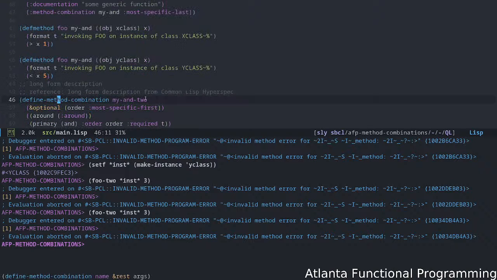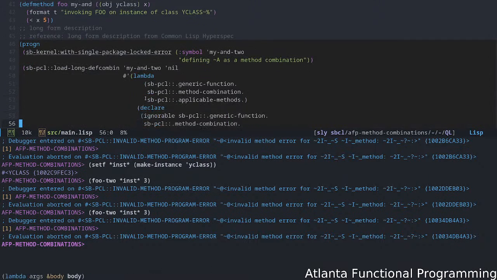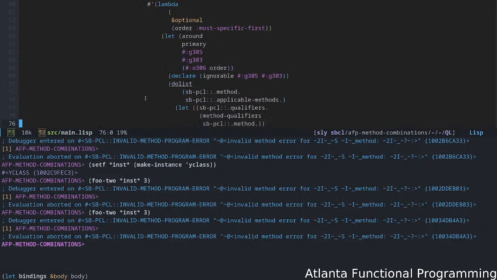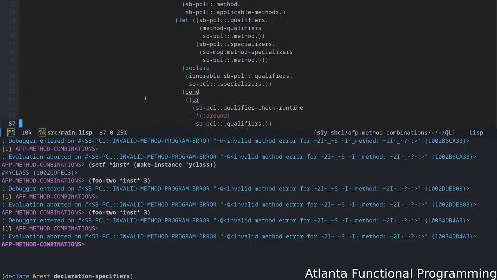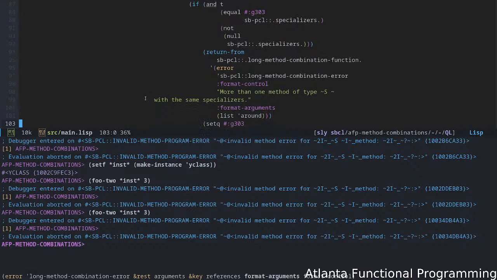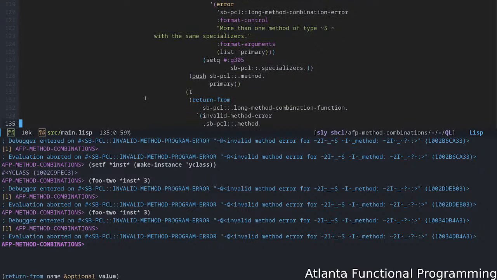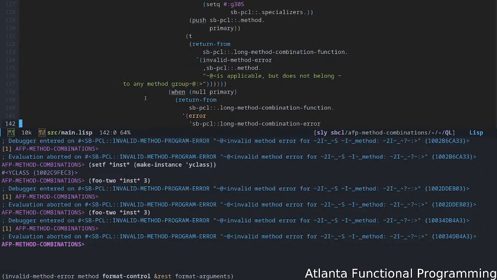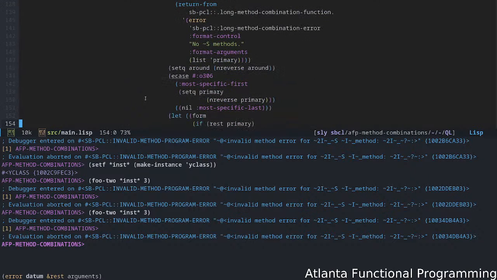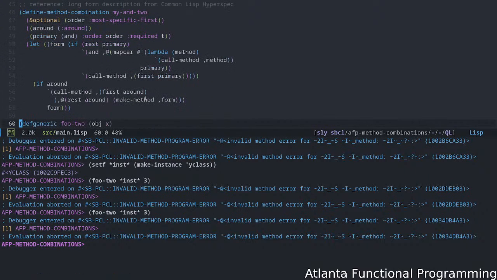Look at this guy here. Maybe there. See what happens. So this is creating all the special qualifiers. This is creating the and that we wanted with the specializers. And then just look at this guy too as well.